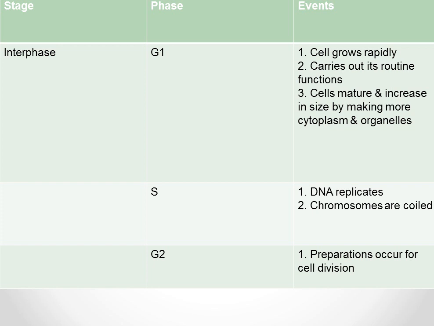Now G1, this is where it's just going to prep itself for cell division. So it's going to get prepared. Kind of think about it like you're getting hyped to go out on the field or get ready for your basketball game. So you're in the locker room and you're getting pumped and you're getting ready. That's basically what G1 is going to do. It's going to get itself started.